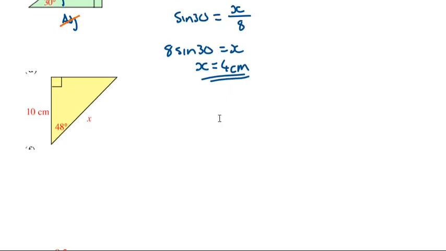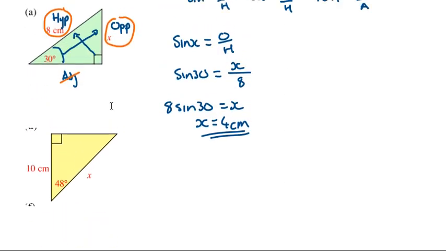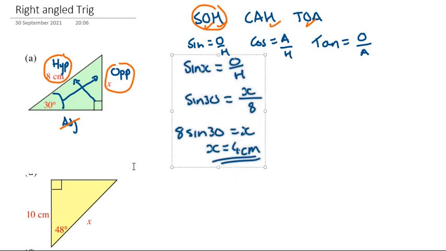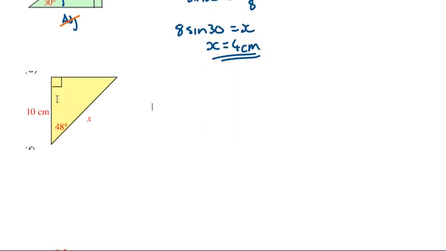Let's try another one down here. So I'm going to label up, and just move this up a little bit. Okay. So first thing I'm going to do is label my triangle. So opposite the angle is the opposite. Opposite the right angle is the hypotenuse, and that leaves this side to be the adjacent. So I know what the adjacent is. I'm trying to find the hypotenuse, so I don't really care about O.